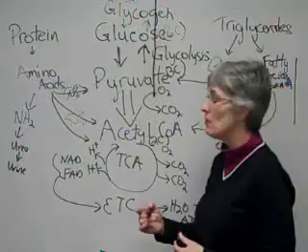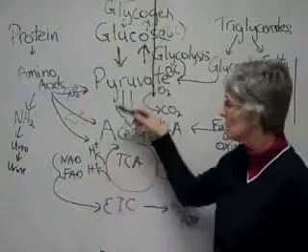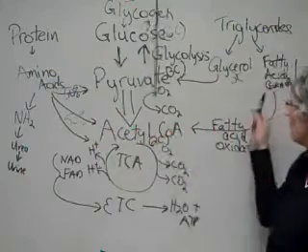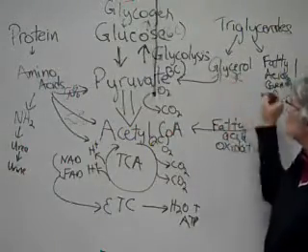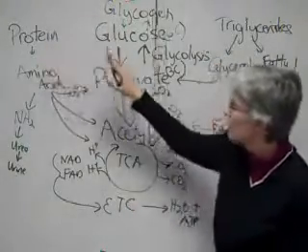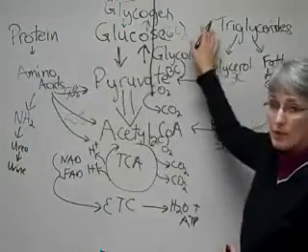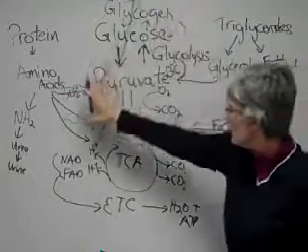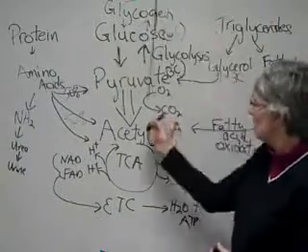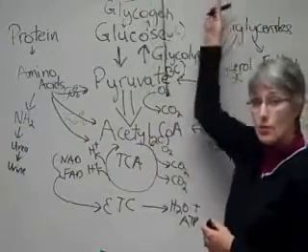And now we can sort of understand why. If we have acetyl-CoA as a central molecule in energy metabolism, everything gets there. That acetyl-CoA can be shunted over this way to produce more triglycerides, which is our fancy word for fat. So any of our energy-yielding nutrients, whether we eat it from our chicken, whether we get it from our potato with our starch, or whether we get it from olive oil and butter in our fats, we can get it to this acetyl-CoA and put it back over here to body fat. And it does look like we take food fat and convert it right back into body fat. It doesn't happen exactly that way, but the bottom line is that we store more body fat.